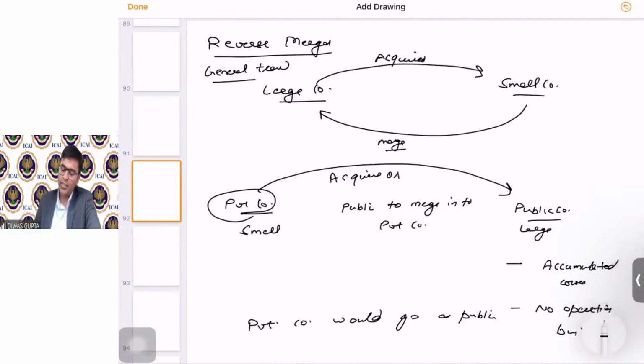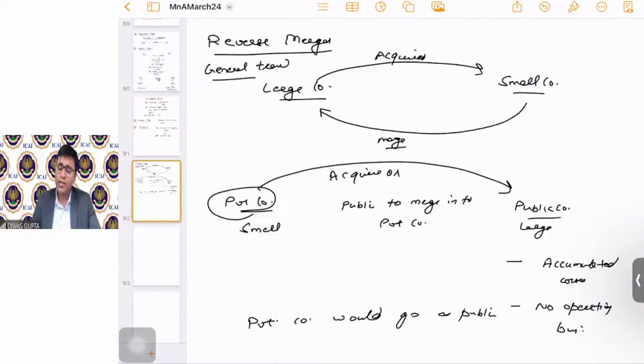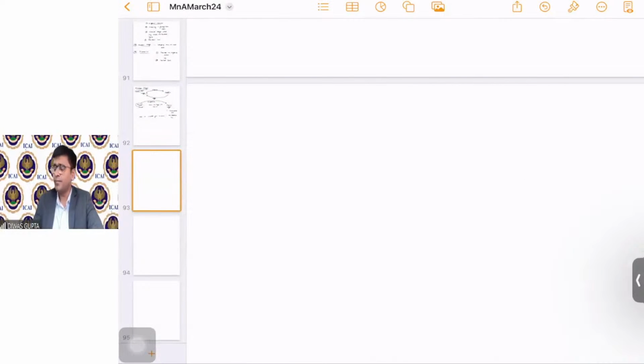Okay. So reverse merger actually is when a small company acquires a bigger company, or when a bigger company gets merged into a small company. The ultimate outcome is that this is more relevant if, let's say, a private company wants to go public in a very easy manner, without getting into the specifics of IPO, prospectus, and all those things. So what a private company can do is identify a public company which is already listed, which is not operating as of now and has accumulated losses. It can then ask the public company to get merged into the private company, and hence the shareholders of the private company become the shareholders of the public company, and automatically it gets listed because the merger happens of these two companies, right? So this is what the reverse merger is. In detail, students, I would request all of you to please go through the text that is given in the study material.